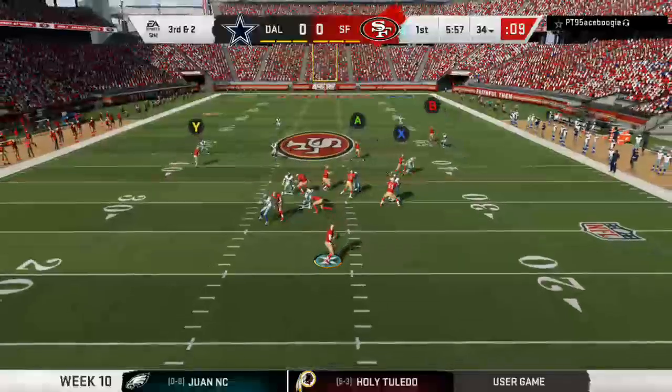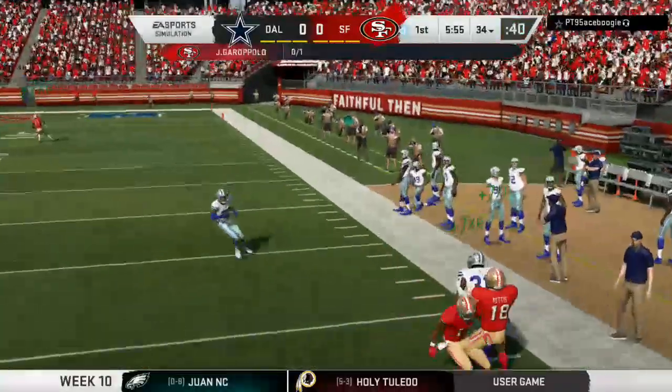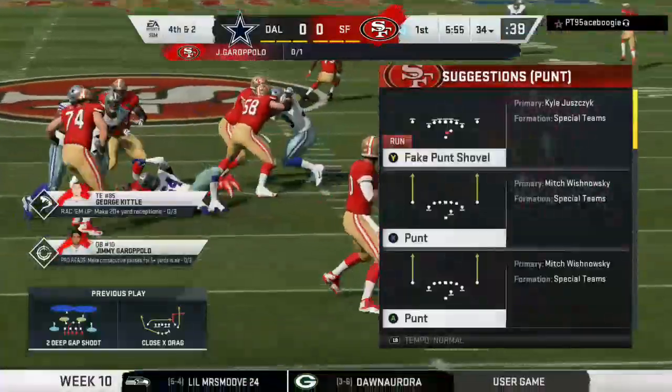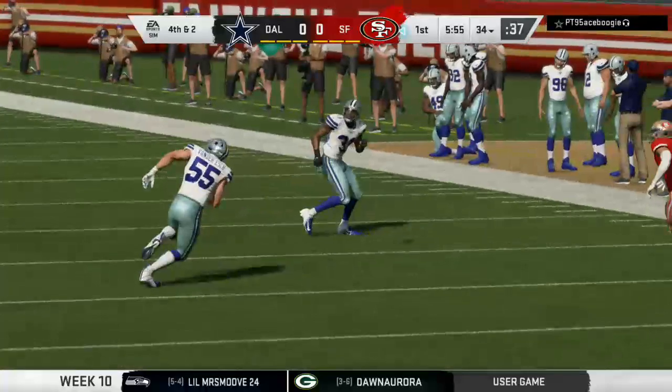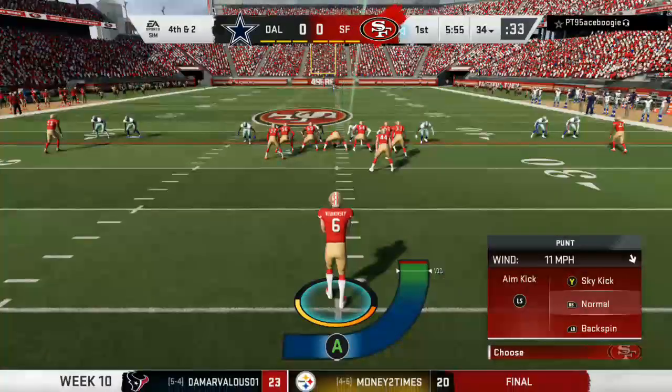Garoppolo looking to throw on 3rd and 2. And that is incomplete. Not only was the call spot on, how about the execution of that defense right there? Zone was absolutely locked up tight. He was trying to force it in there on third down.